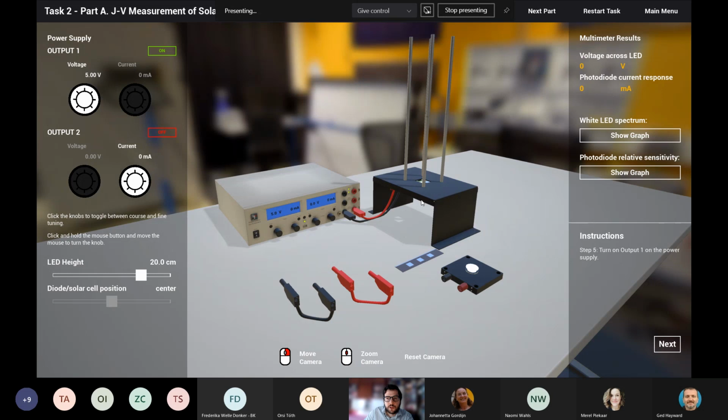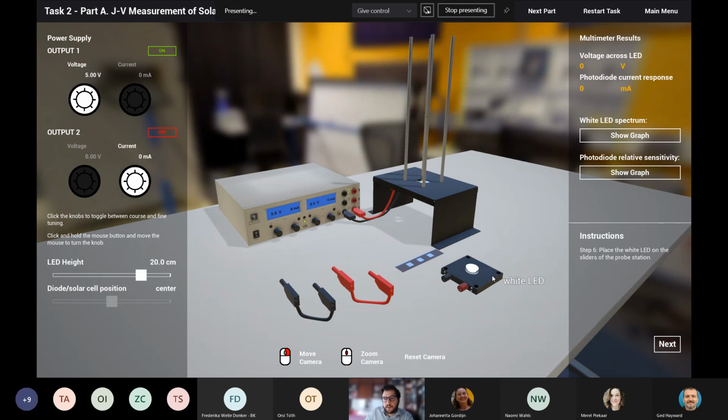And in this case, just to tell you a bit about what's going on in the background, we are using the equations here for the photodiode. So based on the voltage that we provide, the photodiode will respond slightly differently. So we have some physical equation running in the background once you turn this on that defines the response of the photodiode. So I can move to the next phase.